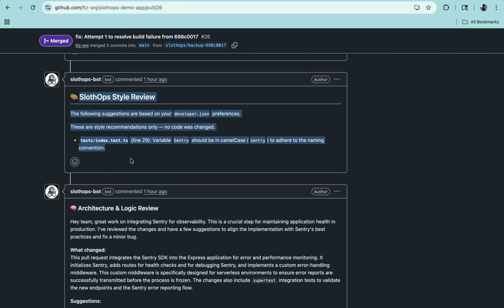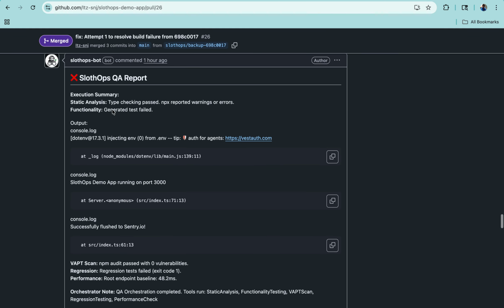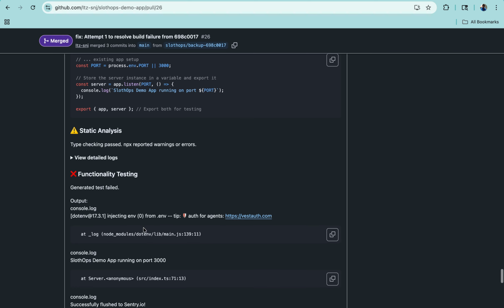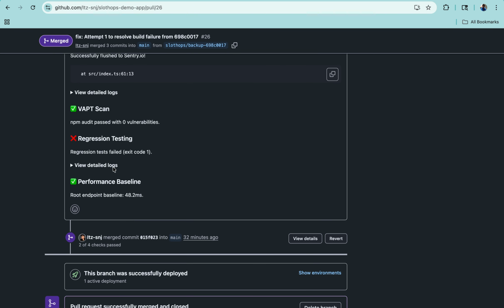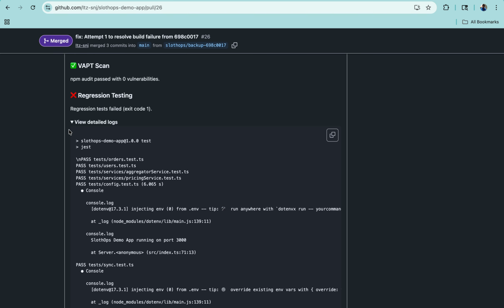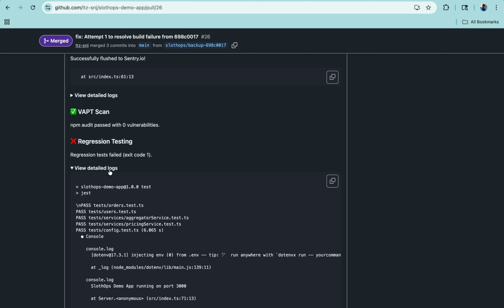Then again SlothOps ran the same test in the same PR and did an architecture flow, but this time it failed because of wrong changes pushed by me in the main branch. But the build error was fixed because the issue which was causing the build error was fixed by SlothOps. In SlothOps we also get complete error resolution, that is, why a particular test is failing and what is happening.